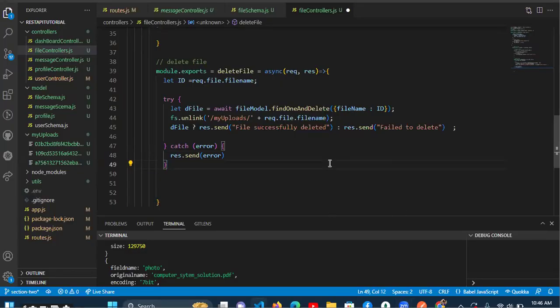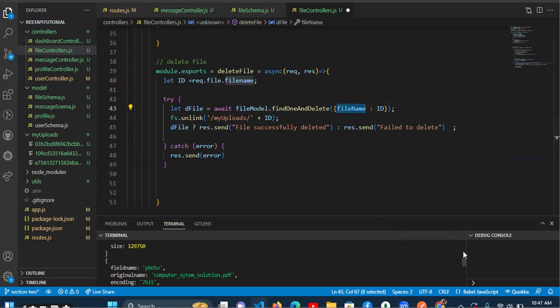Or since I have actually saved this one in a variable called ID, I should just use ID as well, right? Instead of typing this again, because everything here is already stored in the ID. So that is what I actually want to unlink. So we're going to save that. So how do we know the file name that we want to unlink? In this case, we're just going to be running a normal delete request, and we're going to be passing the data of the file name that we actually want to get off. Now, if you check, this is what we need, the file name, and we'll pass the ID of the file that we want to take off.